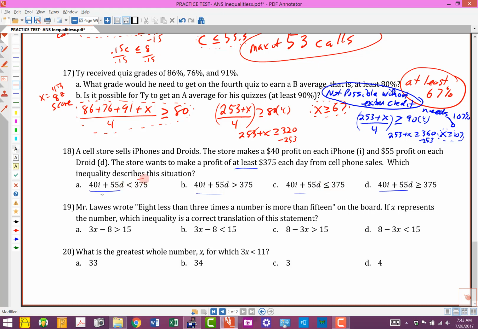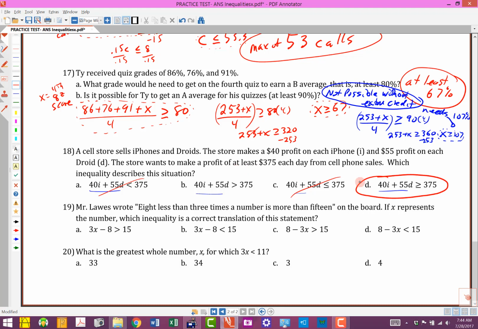So gosh, we can cross off these immediately. It's just down to the two of those. So which of these two represents the fact that they're okay with a profit of $375 or more? They want to make at least $375. Well, this one is strictly greater than $375. That means they want to make more than $375. This one right here with the equal to, this is okay. This is the one that we want. This one wouldn't be the end of the world, but that's not the right answer on a strict interpretation of what at least means. So we want to make sure that we grab this one.